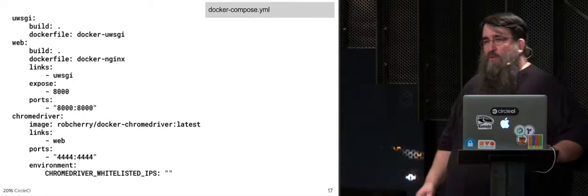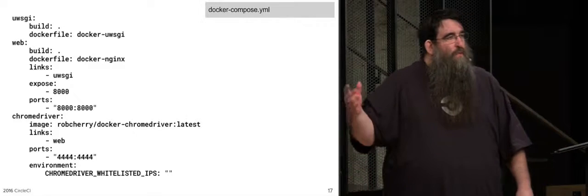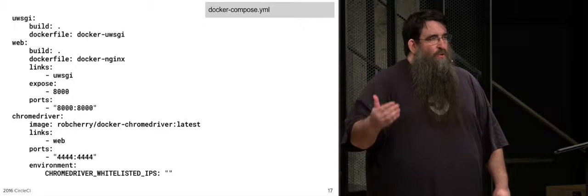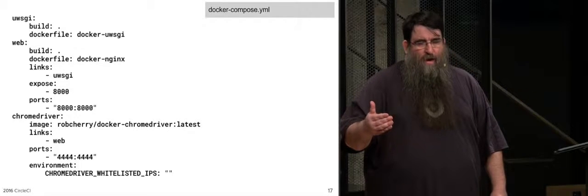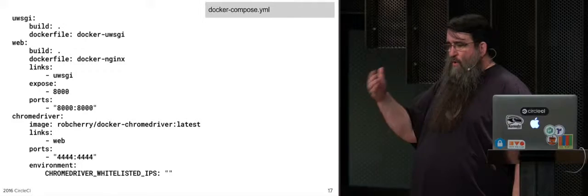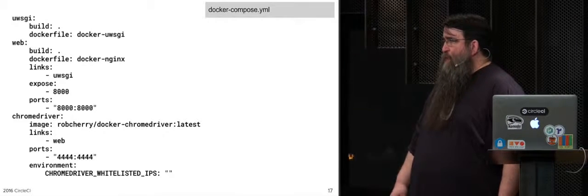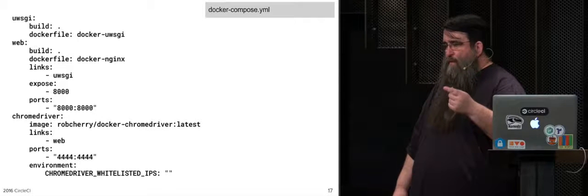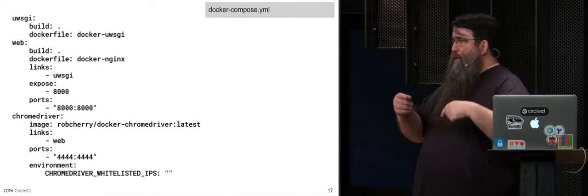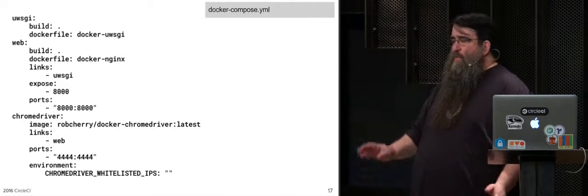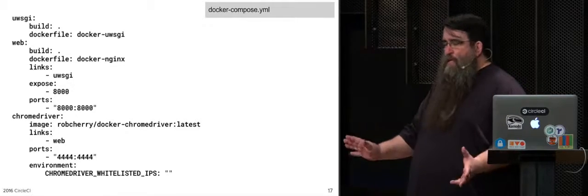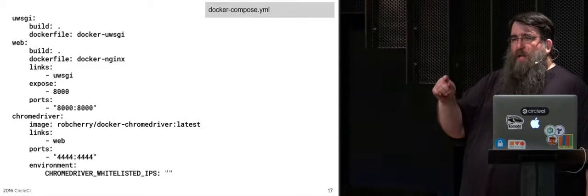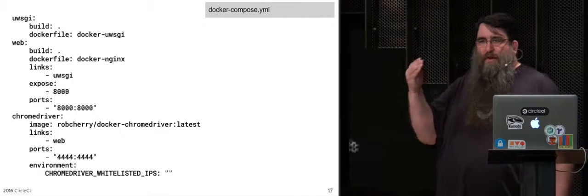This is a Docker Compose YAML file. The first block, I named it UWSGI. For those who don't know, UWSGI is a way of running a Python stack so that it can be controlled by a web server. It's just a way of running multiple copies of your Python application, and it knows the messy details of how the web server is going to talk to it. So it's not something you want to learn how to set up. It's very annoying, even as an ops person. So the UWSGI block is telling Docker, I need a container, I'm going to name it that.